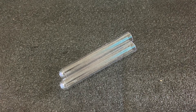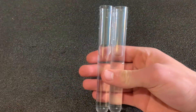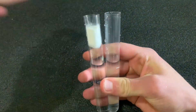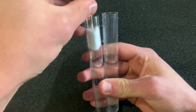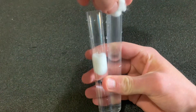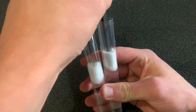Now for step two, preparing the tube. Fill about half of the test tube with water — this will provide the necessary humidity for the queen. Next, take a cotton ball and push it into the test tube until it touches the water. I recommend using a cotton bud to do this, but really you can use anything. The cotton ball acts as a barrier, keeping the water in place while still allowing the queen to drink.